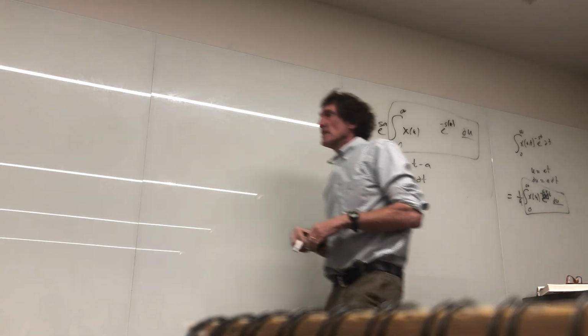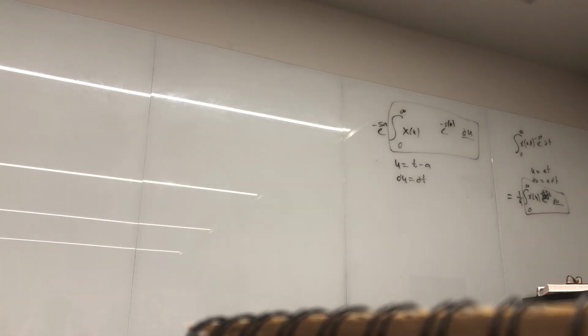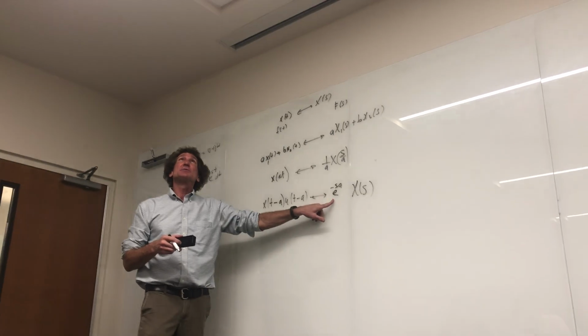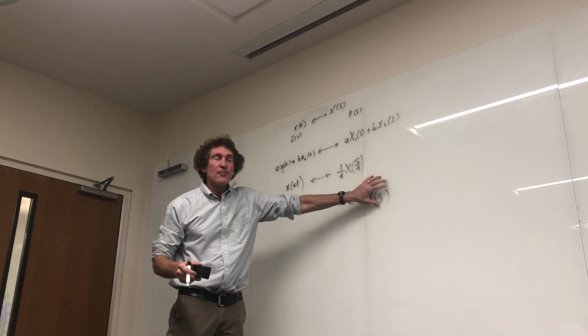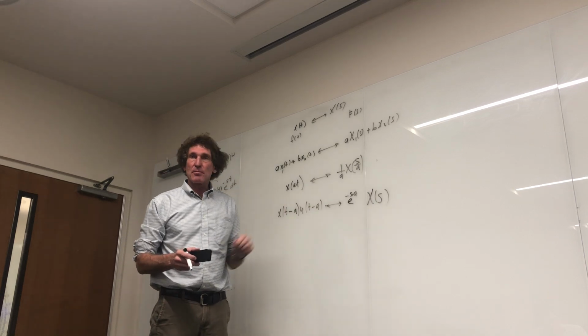So that means this right here, and this is called a phase shift, is simply e to the minus sa times the actual transform, X of s. Please understand this; we're going to spend more time with the Laplace transforms. Whenever you do a time shift of when the function starts, the form of the Laplace transform is the same, the basic shape of it. The thing is, you get a phase change out in front, that e to the minus sa. And when s is strictly imaginary, j omega, this is just a phase change. I'll get to that a lot more later. But the standard form remains the same; there's just this phase operator in front of it.